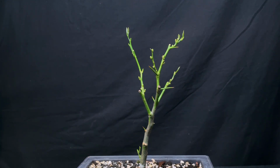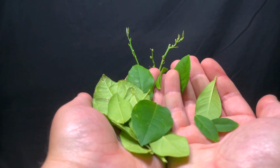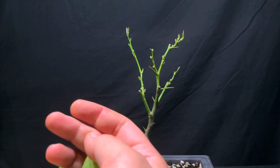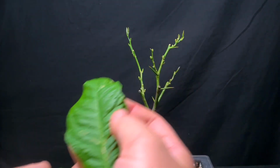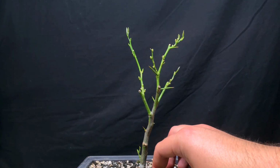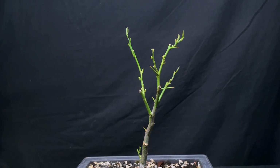All right, there we go. Now, one benefit of doing a defoliation is that it makes it smell really good in here. Like the citrus on this smells really good. So yeah, here's some of the leaves that we took off on this. So nothing too crazy, but looks pretty good.